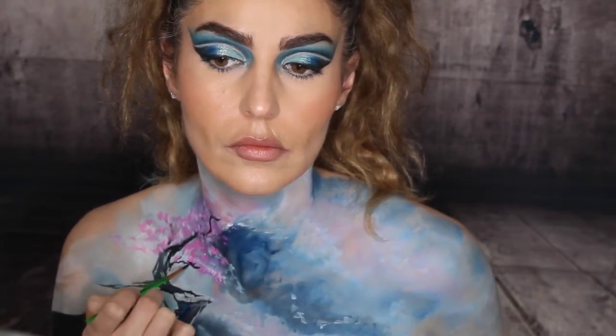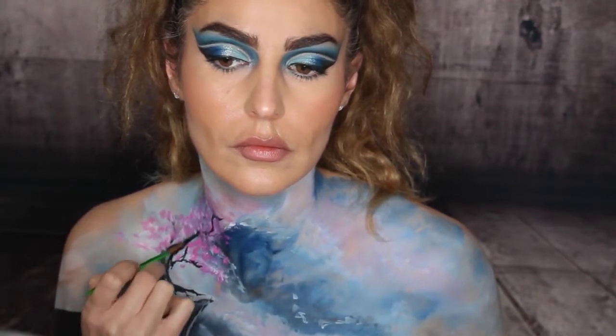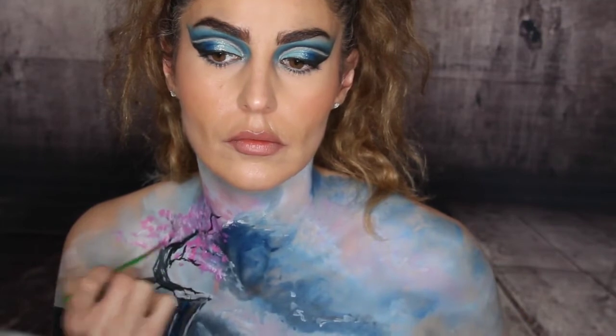I do tend to spend some time just adding in small details like I'm doing here, but to be honest, by the end, I'm not sure you really need them. You could probably skip this step.